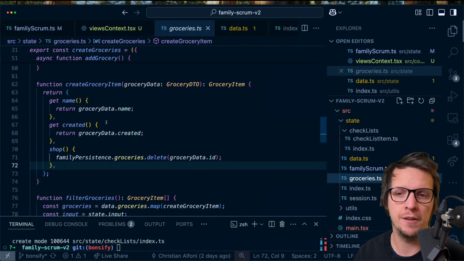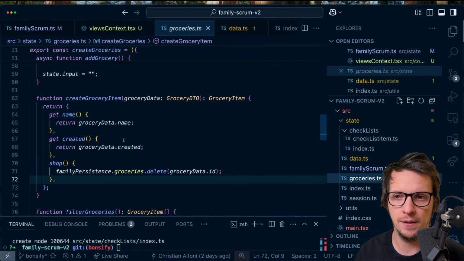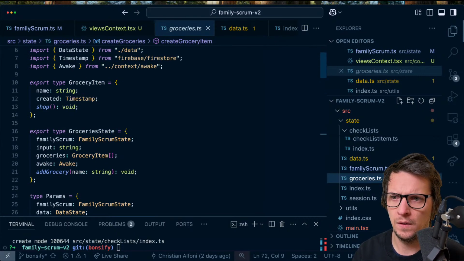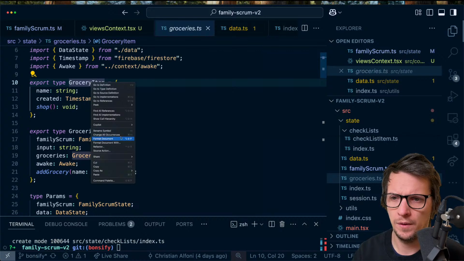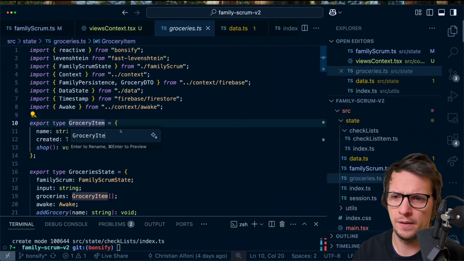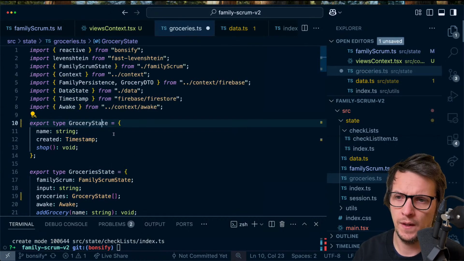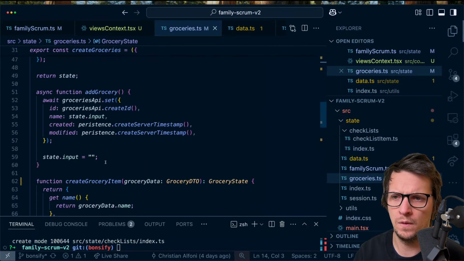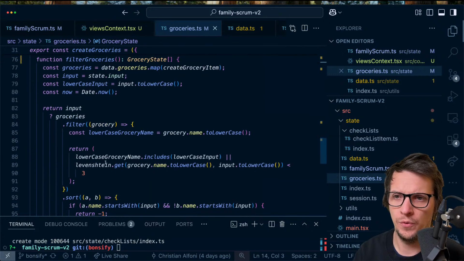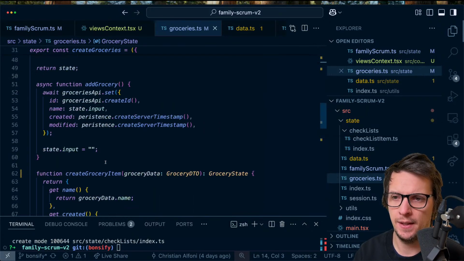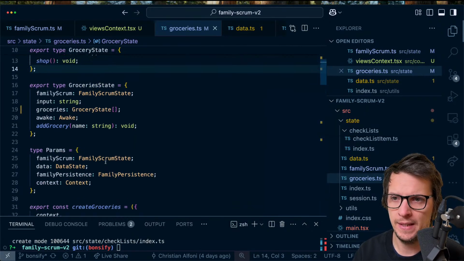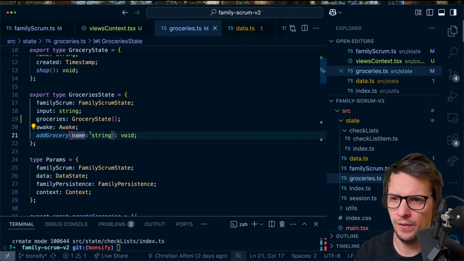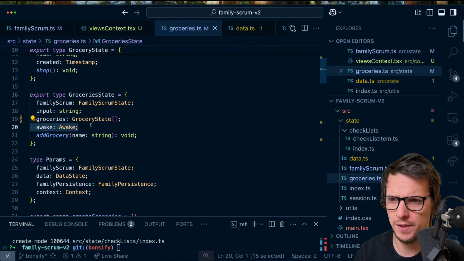It's just generically how you can interact with that data. So we're going to call this grocery state instead. The only thing we can see here is how you can interact with groceries in this app. We're going to remove this awake thing.